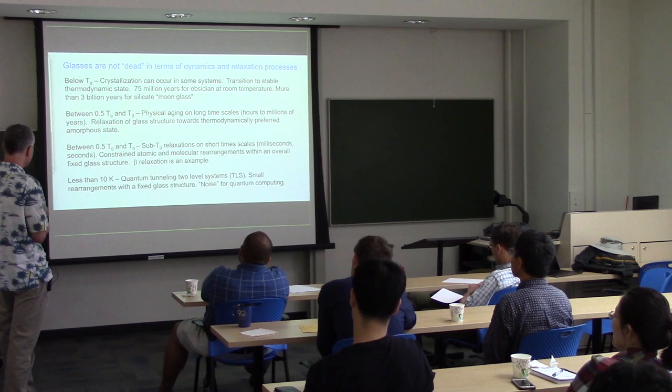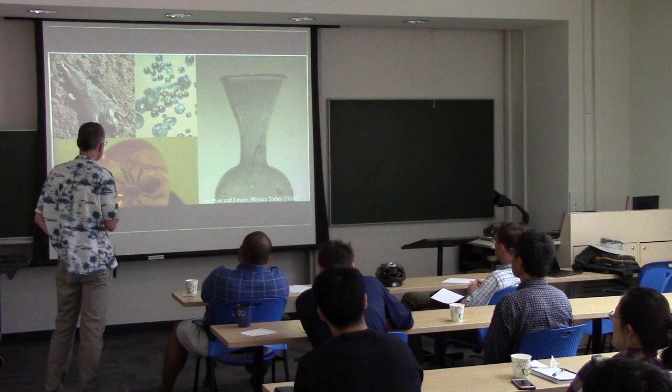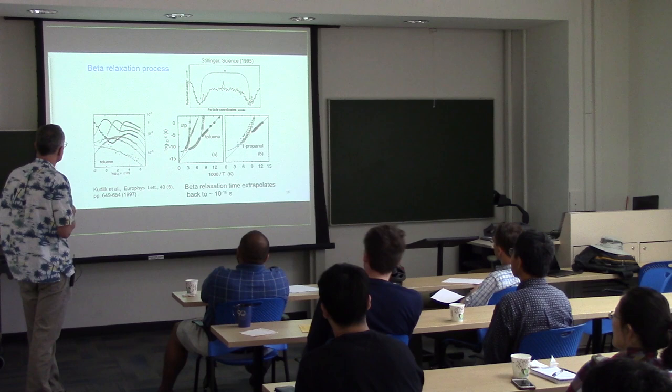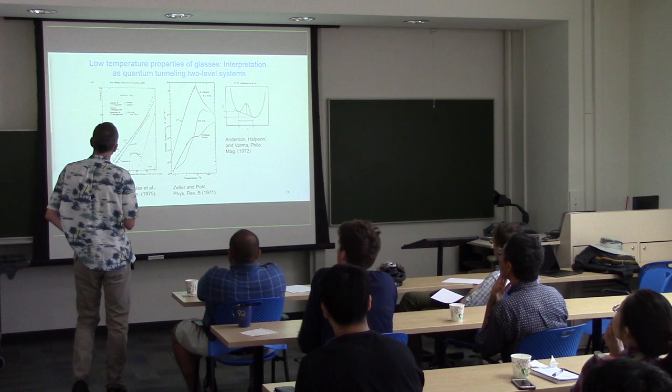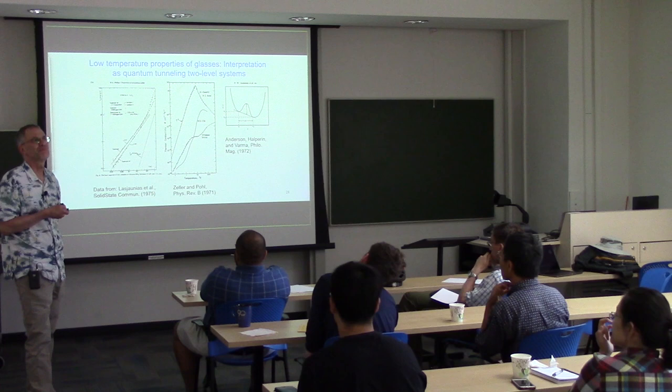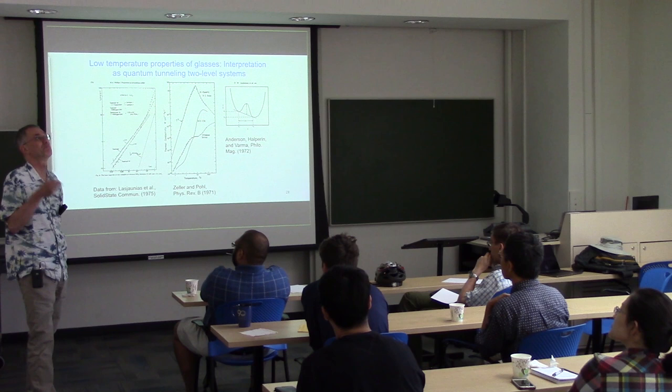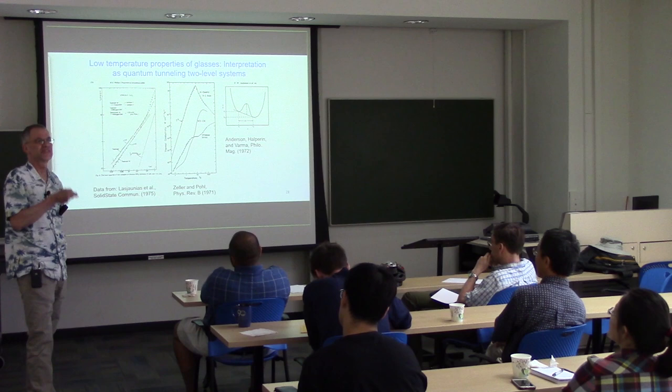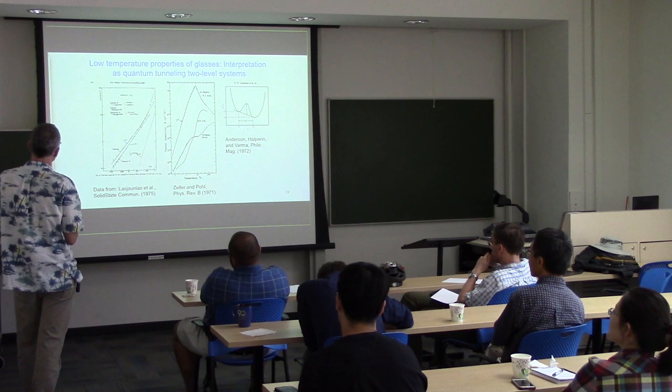Okay, so let me just show you a little bit about these very low temperature dynamics that can occur in glasses. And first of all, how this came to be, you probably can't read these plots, but I'll present them. About 1972, some people started doing low temperature physics experiments on glasses, and they were surprised that the properties were completely different than crystals, and that it seemed to a first approximation that all glasses had the same properties. Let me just illustrate that with a little bit of data here.